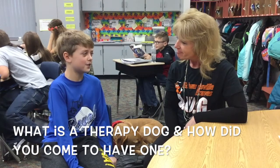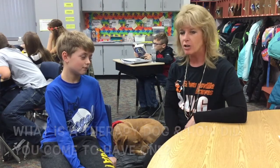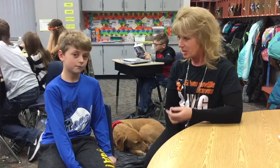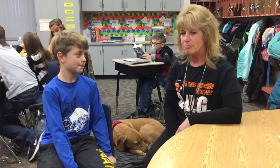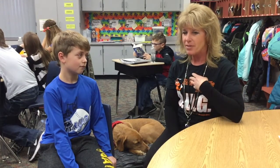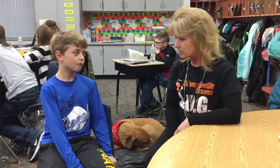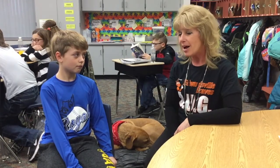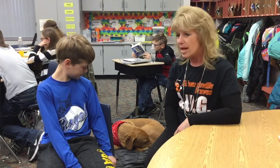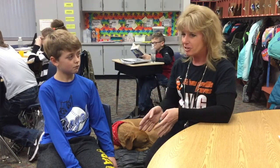What's a therapy dog and how did you come to have one? A therapy dog — there are usually three different types of dogs. One of them is a service dog, which is a dog who actually does things to help people, like watch for cars in a crosswalk. Then there's the therapy dog, which Harley is, who takes care of people's emotional needs, helps them if they're feeling sad or afraid or anxious or nervous. And then there's a working service type dog, which are like the dogs you see at airports helping the police with different things. I came to have a therapy dog because, as Harley got older, it seemed to really be who she was — her strengths were taking her there.